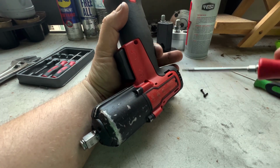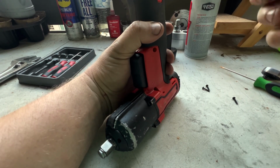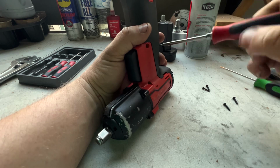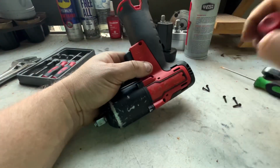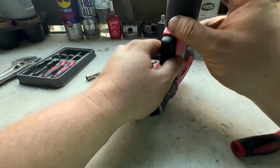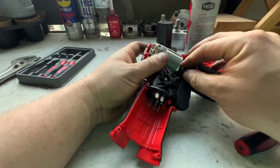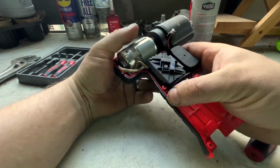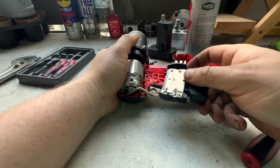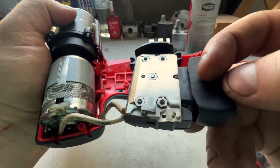I can feel the heat radiating from here. Last one? Yeah, last one. All right, so now that all the screws are out, you can just simply split it in half. Now, I already took this apart once, so that was broken. Ooh, all right, so I think a bunch of smoke came out of here. Yeah, look at that. Can the camera pick it up? The discoloration right there.